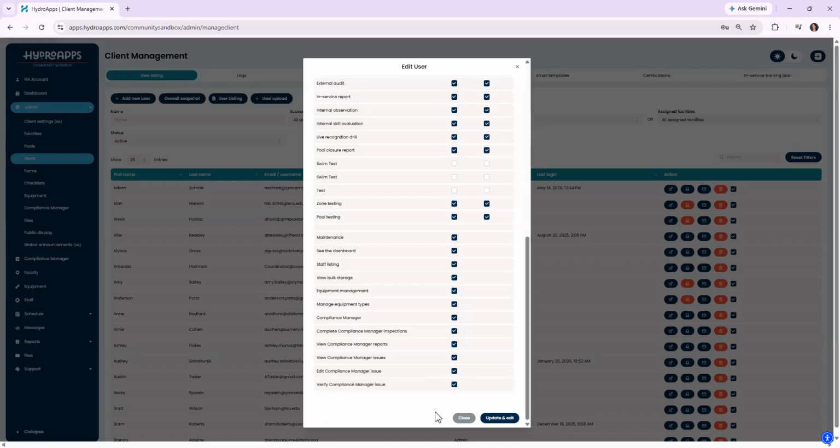So a best case example of a use case when you would do that would be if you are the aquatic supervisor, you're going to fill this out and have access to fill it out and also get the reports. And you're going to give access to some of your maybe permanent part-time employees to help you fill this out, maybe even including your maintenance team. But ultimately, you want to be the one to verify that the item has been completely checked off and approved, and you want to verify it. You can turn that on to be able to verify. And this will allow you to make sure that as people are working through those items, you have the final ability to sign them off as complete in due time.